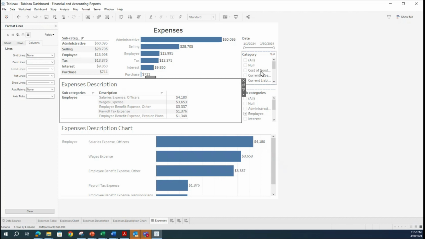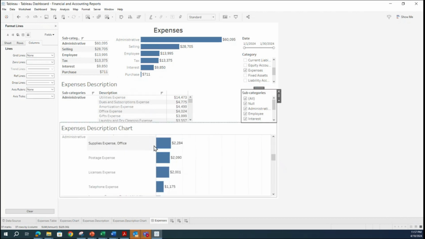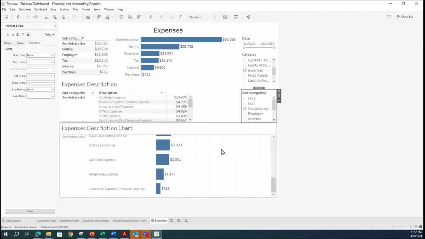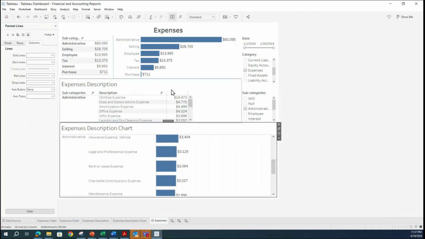Awesome. So this is the main category. Currently expenses is selected, and within expenses, the employee is what we are seeing. So if I select all, I'll see all of them. Yeah, it's a long list. And if I decide to go with, say, administration, these are the administration costs, and these are the individual itemized costs. So this is great, but I still don't think this is the best orientation.